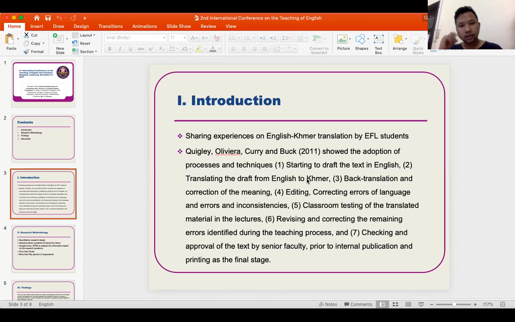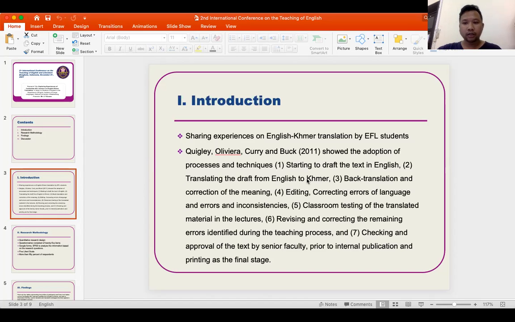Okay, so in the introduction, I will tell you why I chose this topic for conducting the research. In Cambodia, we rarely see a translation course in the bachelor program.